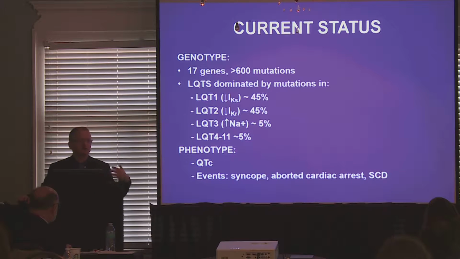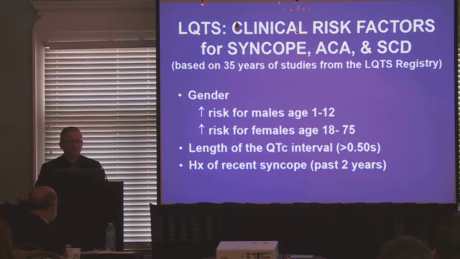And we also can look at the phenotype, how the patient behaves beyond genetic testing, which is, we can look at QTc, we can look at whether the patient passed out, had syncope, and we have to combine the genetic data with the clinical data. As I mentioned before, there are clinical risk factors for syncope, cardiac arrest, and sudden cardiac death in patients with long QT syndrome.